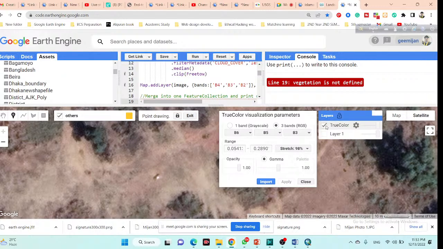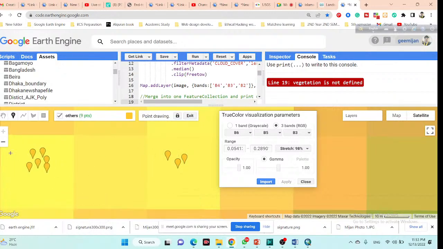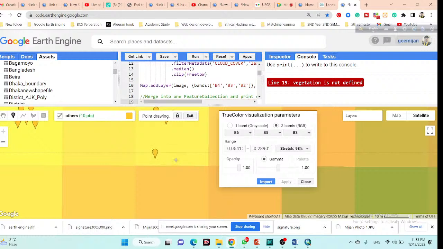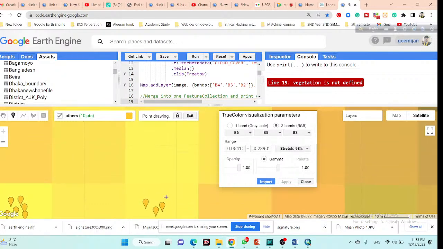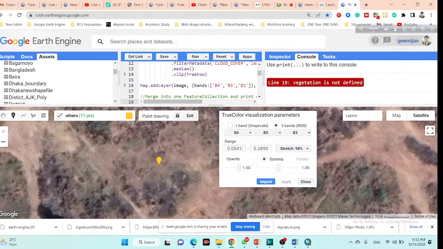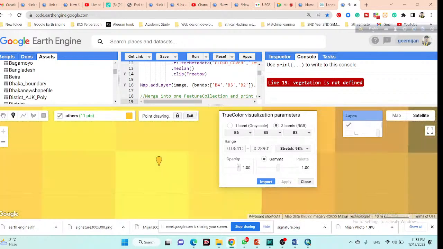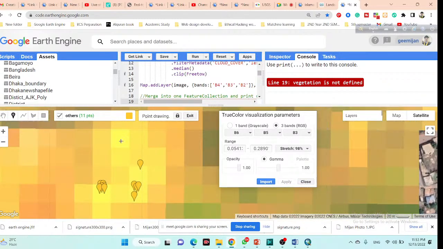So I simply take this yellow color as a barren land point, and you can see one circle of barren land. This length is 30 meter. Okay, the length is 30 meter, because this is the Landsat image, which has 30 meter resolution. So one pixel size is 30 meter. Also you can see I have to check it. You can see this is also barren land. So I simply take the barren land as a red yellow color pixel value as barren land or other things.